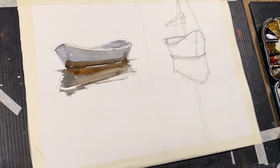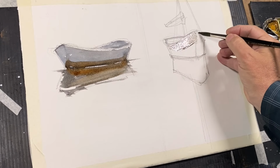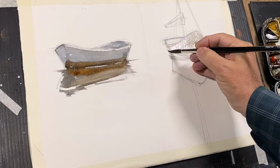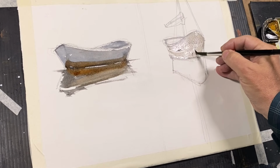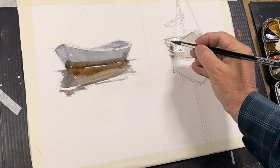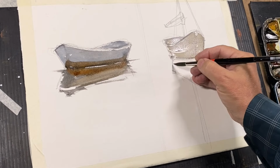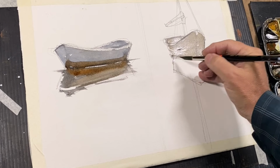Now let's paint the next boat. Why not? We'll give this boat a little bit of a warmer gray. Experiment with our palette using burnt sienna, yellow ochre, a little bit of the ultramarine blue, warmer gray. When you can see that line, it's much easier to paint it. I don't know why I left this stripe here, but I did. I'm going to leave it.